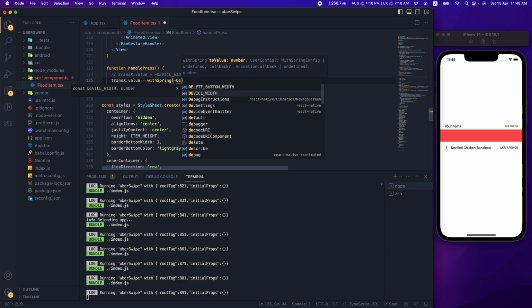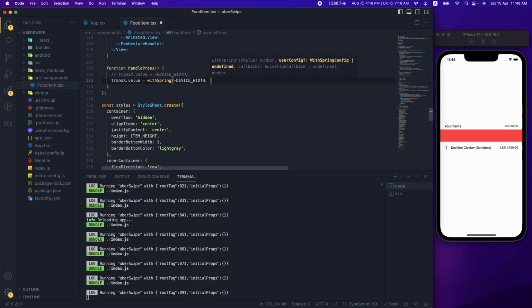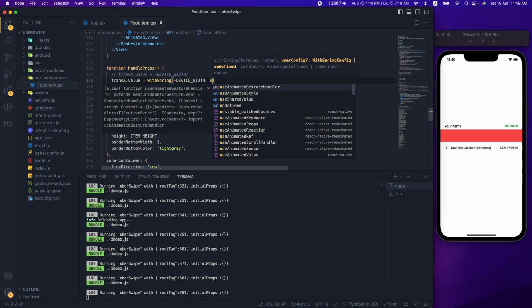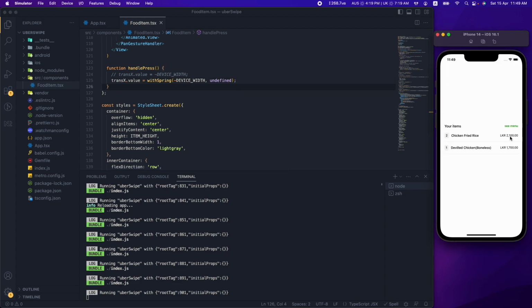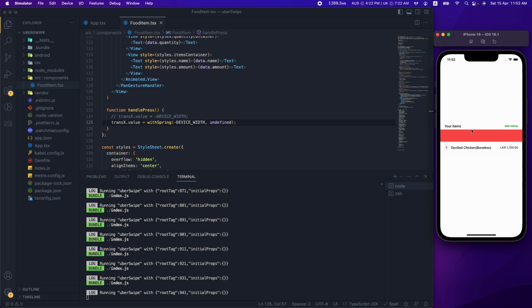Let's add device width, and for the configurations I'm not going to touch that. Yeah, let's see how it works. Yep, looks all right. There's a small spring as well.